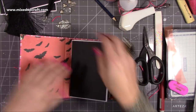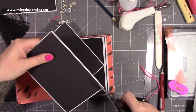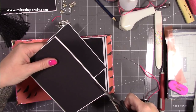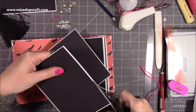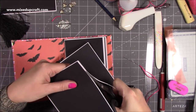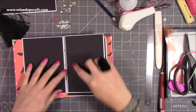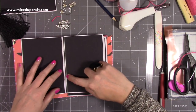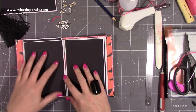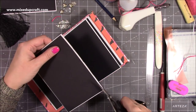So again, get your next one. What I'm going to do with this one before I stick it in is trim this piece. So I've still got a border, but there's enough room there for me to trim a little bit off. Otherwise, it's just going to end up all curling up anyway. It just frees up now. You can see your holes much better. It might be worth it, because can you see there, it's just started to squash it. So I'm just going to trim that away.